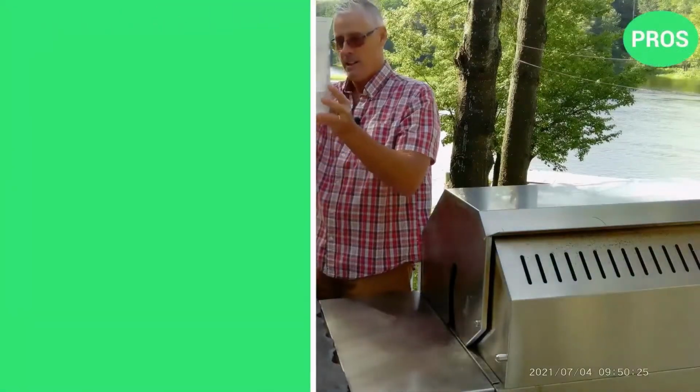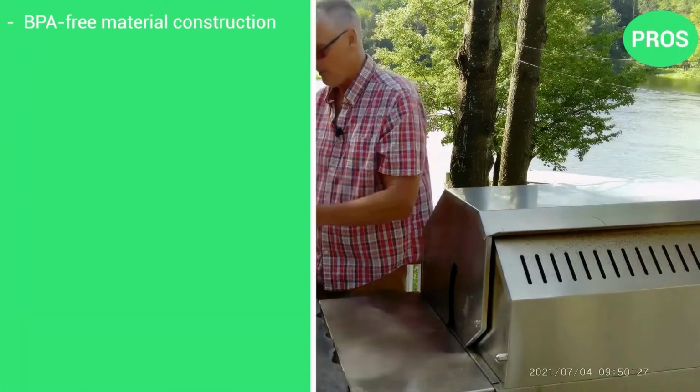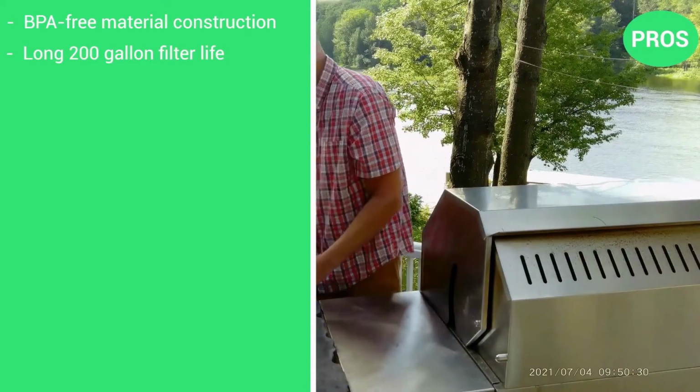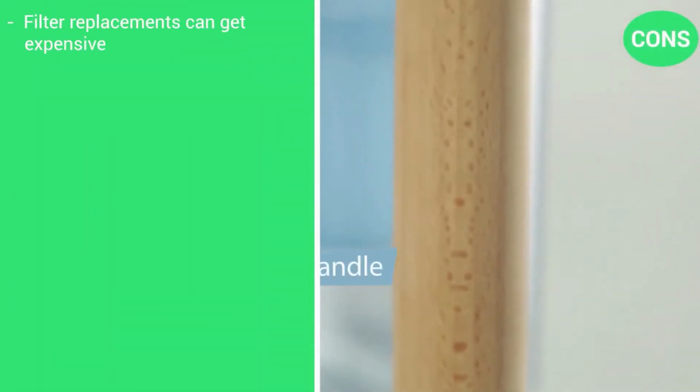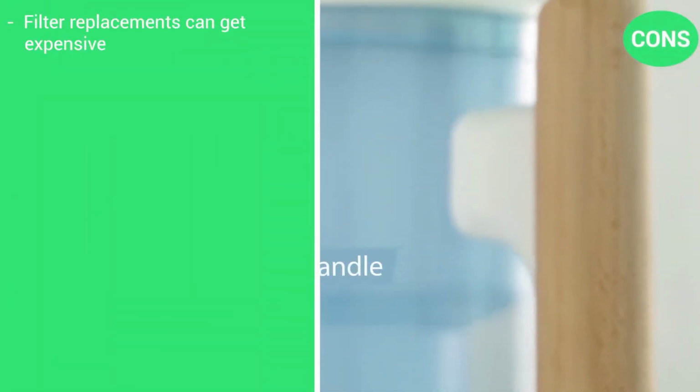Here are the pros: BPA-free material construction, long 200-gallon filter life, LED filter replacement indicator. There's only one con: filter replacements can get a little bit expensive.